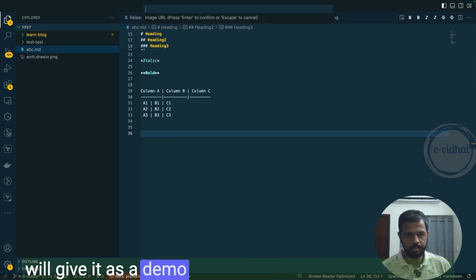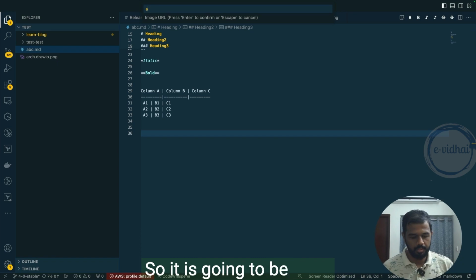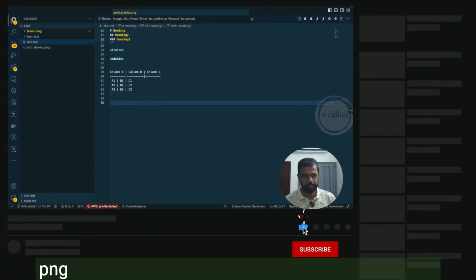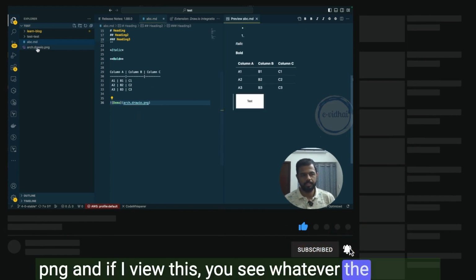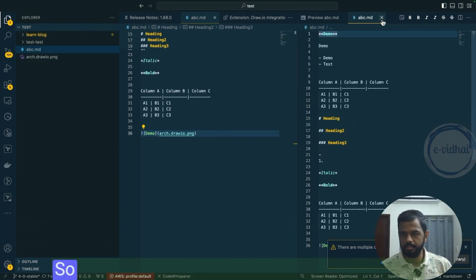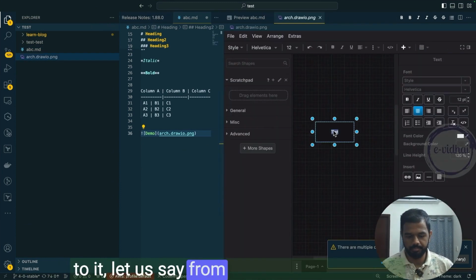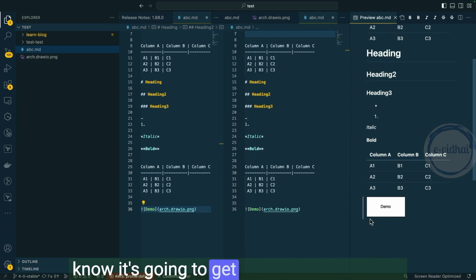Maybe I will give it as demo, and it asks for the image URL, so it's going to be arch.drawio.png. If I view this, you see whatever diagram is there is directly reflected in our image. So in case I want to make a modification, let's say from test to demo, it gets reflected in real time.